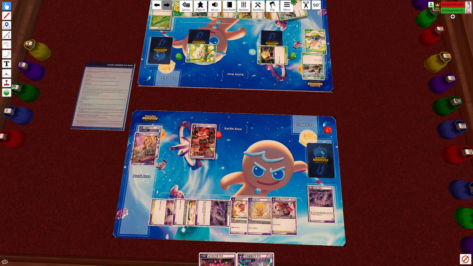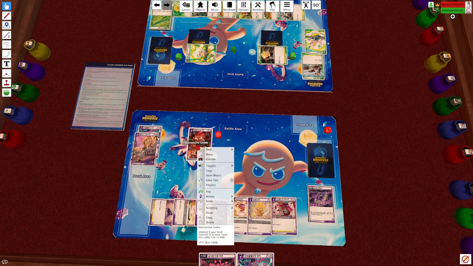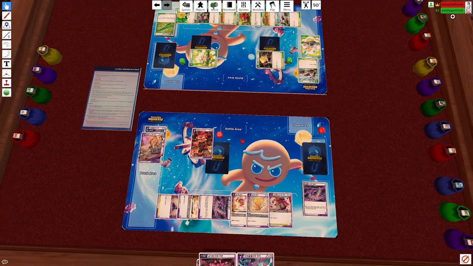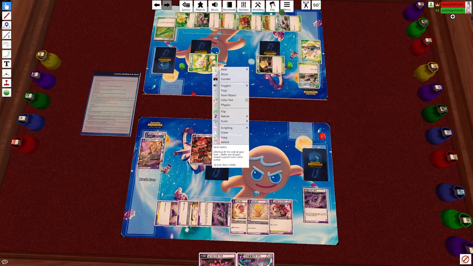So I'll summon Pepperoncino Cookie. It is 4 HP. And I will end my turn. And with the Herb Cookie's ability, I can make one of my rested support area cards like this.